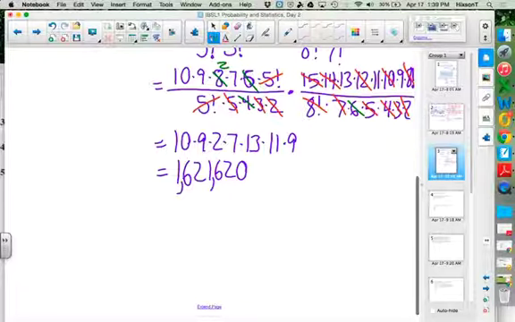We talked about how to multiply a 2-digit number by 11, right? So let's do the 9 times 7 is 63. And then how do you multiply 63 by 11? You add the 2 digits and you keep them. 6 and 3 is 9, put that in the middle, so it's 693. And now you've got the 7, 11, and 9 taken care of.